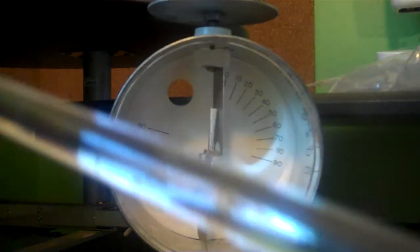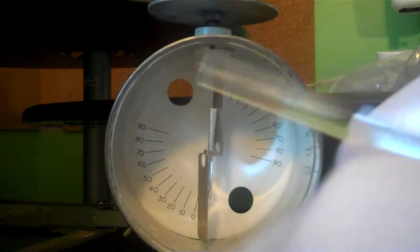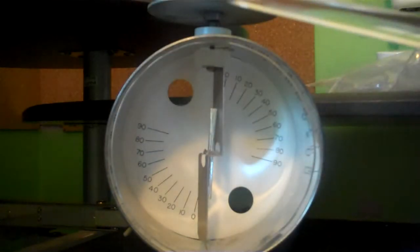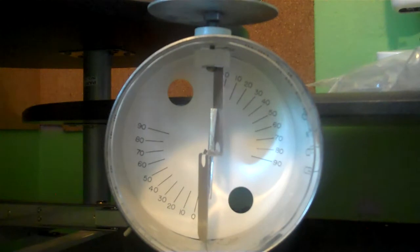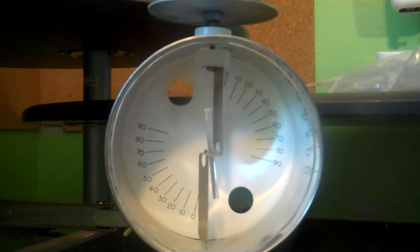Now I'm going to use a plastic rod with silk. When I rub these together, the glass or plastic rod — this one happens to be plastic — will get a positive charge, which of course means that the silk must have gotten a negative charge. The silk ripped electrons off of the rod. I'm going to rub this together and touch the electroscope — and you can see the needle deflected. One thing you might notice is I had a little more trouble, and the needle didn't deflect as much. That is typical; the plastic rod just never seems to work as well.